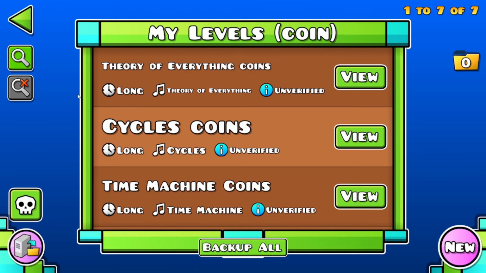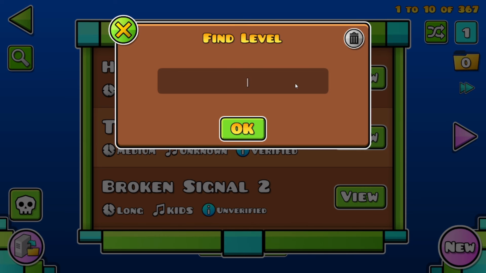I tend to really like the coins that are real simple, don't have a lot going on in them. They're just sort of a little minor aesthetic change, you know?